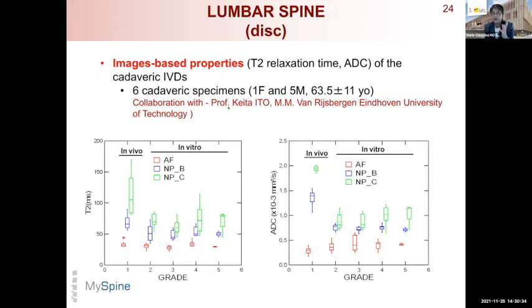They provided us six cadaveric lumbar spine specimens. We performed the medical imaging analysis and, of course, correlated this with the in vitro and in vivo data in order to see if what we are doing is correct. This is just for the different grades of the disc. Finally, the protocol that we did was not so bad, because we can see that there is some correlation with what we can find.